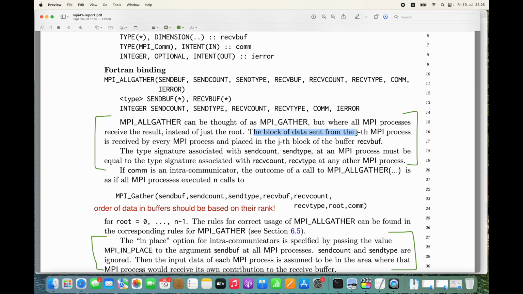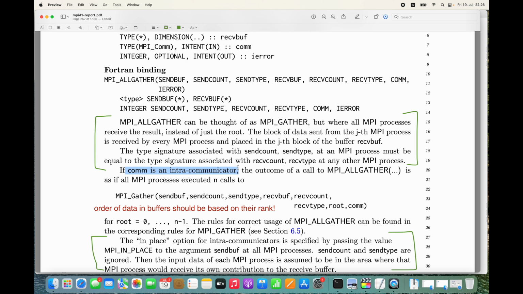The block of data sent from the jth MPI process is received by every MPI process and placed in the jth block of the receive buffer. The type signature associated with send count and send type at an MPI process must be equal to the type signature associated with receive count and receive type at any other MPI process.